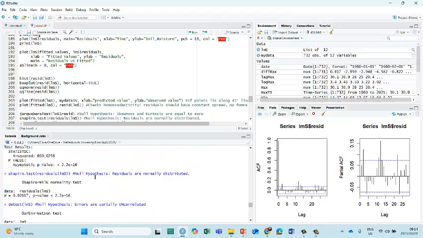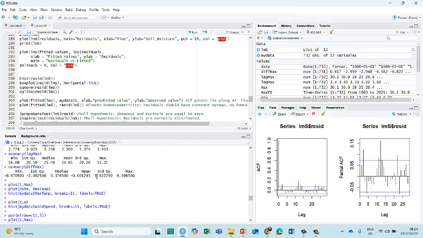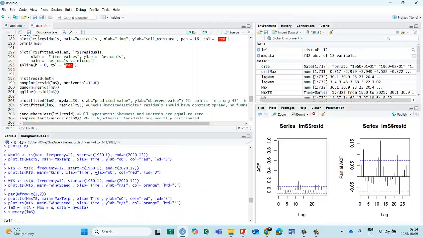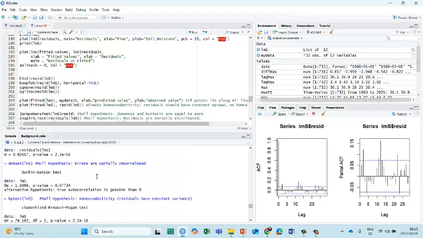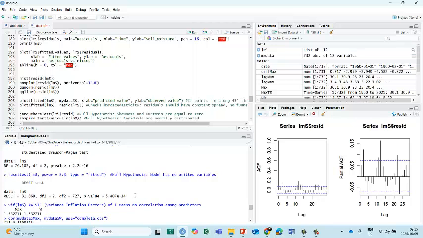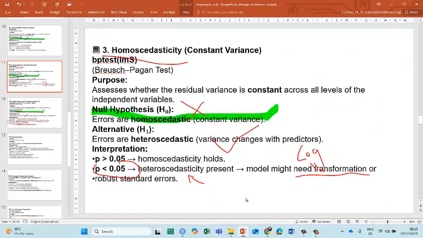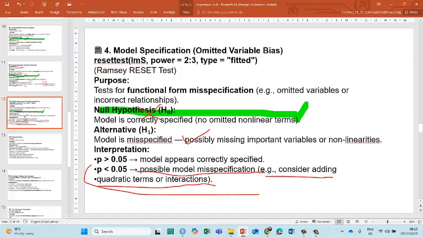Anyway, before we run that, let's go through what we've done. We've done Durbin-Watson. We've done a RESET test. Okay, so there's the RESET test. The RESET test is significant. Okay, so let's have a look at what a RESET test is. Again, we're not accepting the null hypothesis. We're rejecting the null hypothesis. We're accepting the alternative. It says there's missing variables or non-linearities.